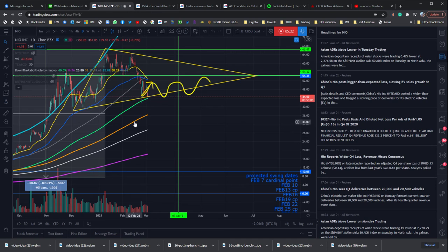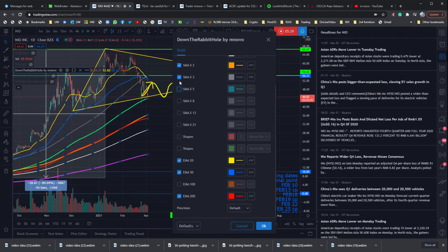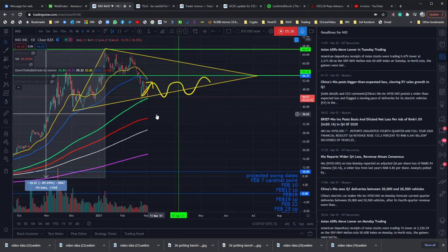I forgot to look where the 200 MA is — let me turn these off. There's the 200 right there and it's fast approaching as a support base. It could be that we continue down and we better bounce on the 200, because if we don't, the bear cycle is officially here and it's going to get ugly — the bears are going to take over and short the heck out of this thing.